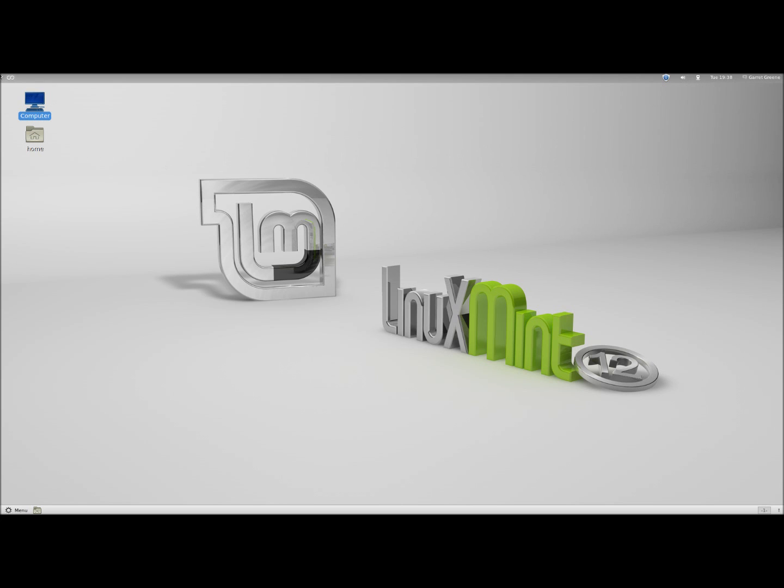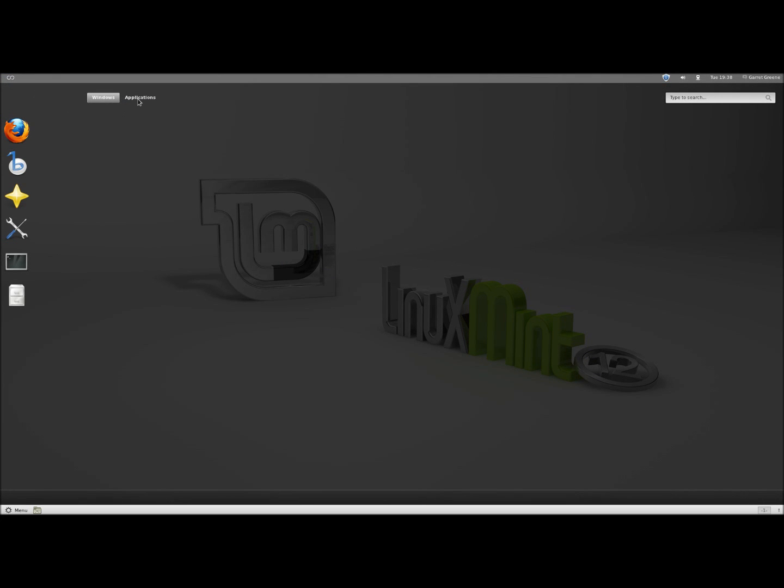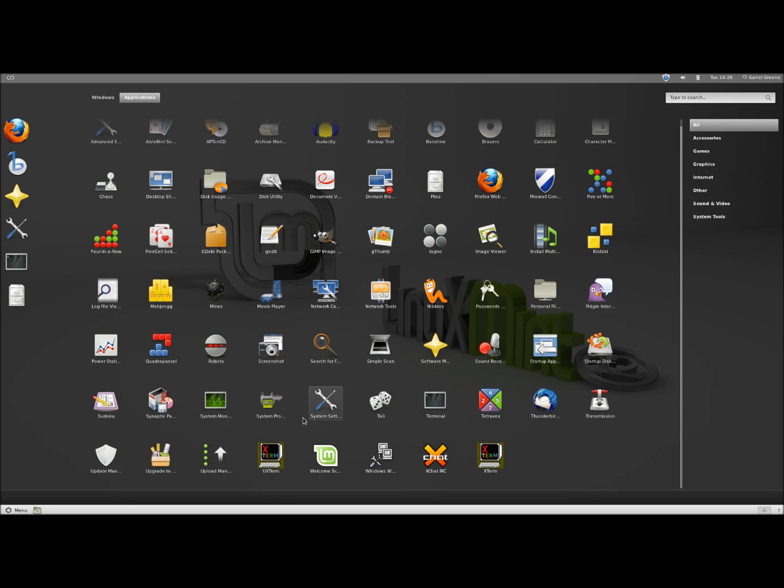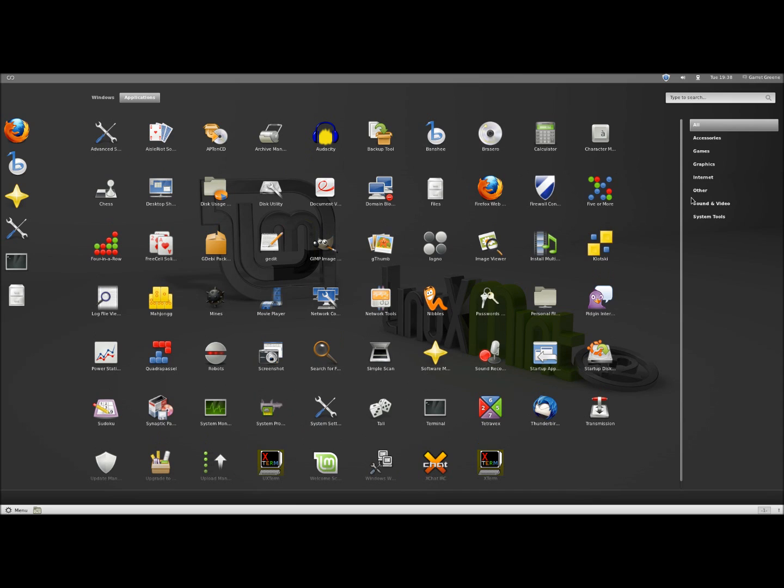Yeah, and you probably just heard some sound from that. And if you go to applications, it does take a second to respond because sometimes it has a good bit of applications it has to load up. Yes, advanced settings. I think that says some games like chess. It has some utilities. It has a movie player, and then this is some of the games.